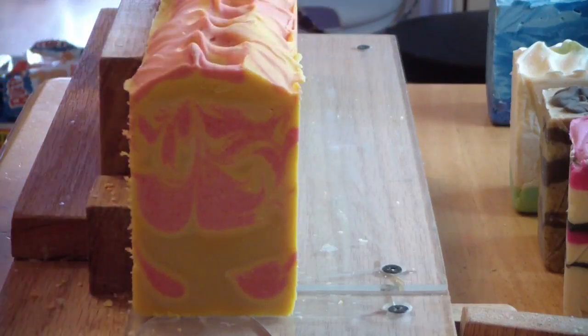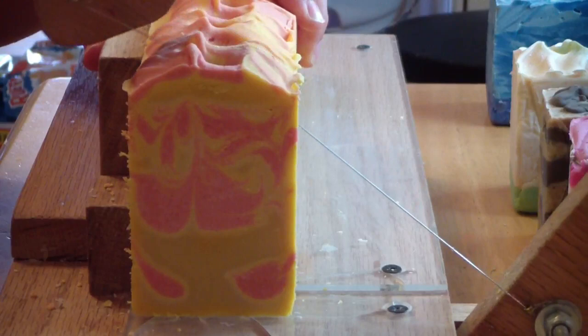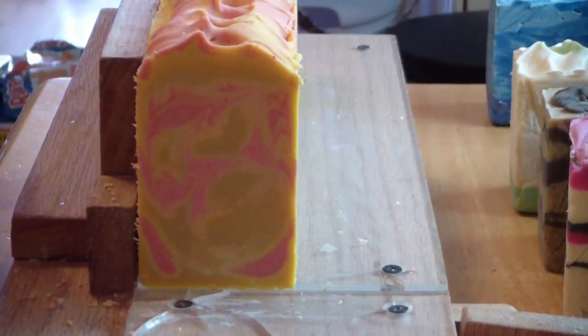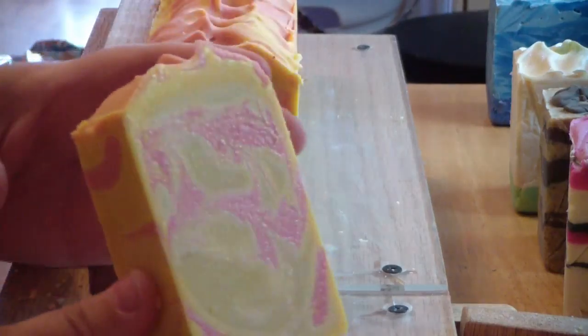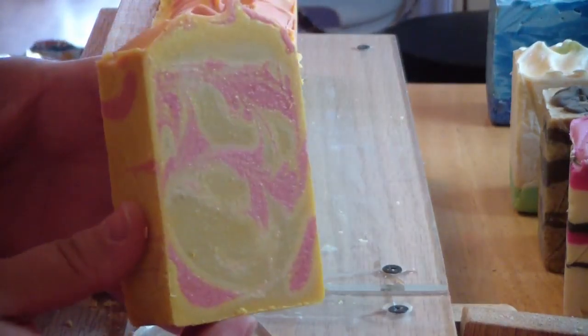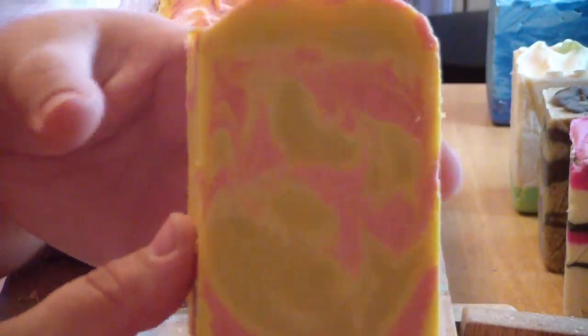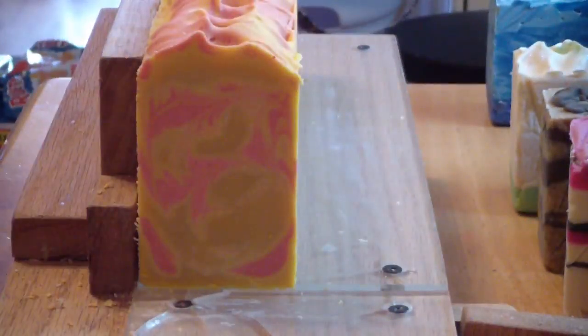I'm sitting in front of my window on the table because I've got candle making stuff going on over at my stove. Oh wow. I love this. You see that? I feel like holding it, I mean, it's kind of dark. Look how shiny that is. That is just neat.